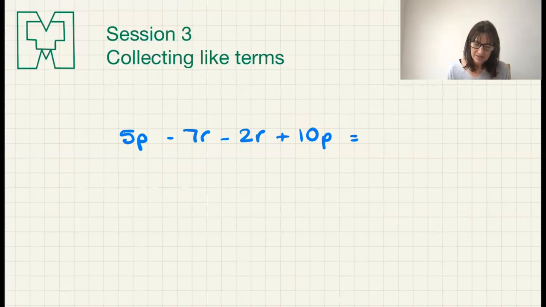Okay, so let's have a little look at this question. I've got 5 p's. The other p's are actually all the way down here. So if I'm not reading it properly, I could miss that. Every question we've done, they've kind of been in the same positions. And I thought, I'll just mix it up and make sure that's not going to cause a problem. If I've got 5 p's and I add 10 p's, I've got 15 p's.